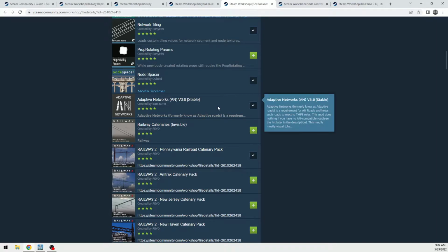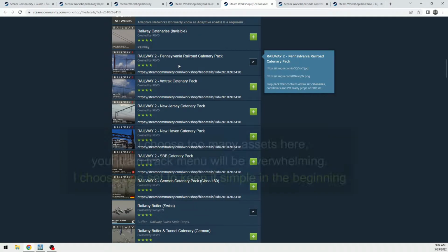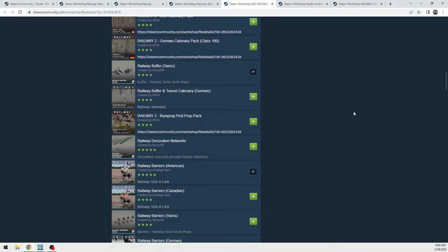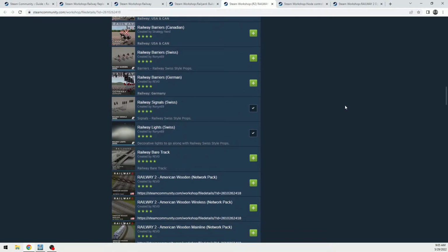Adaptive Networks is needed to use Traffic Manager President Edition. Here's where you can choose your catenary packs, and I've chosen one, the Pennsylvania Railroad catenary pack, which is Northeastern Corridor. For now, I'm using the Swiss rail buffers, those are the ones available to us, and the railway barriers, American, because I'm putting in American tracks. I'm also putting in the railway signals for Swiss and the lights.